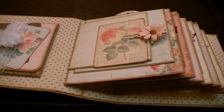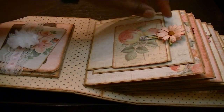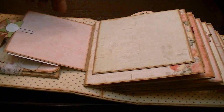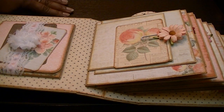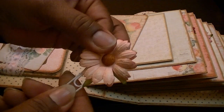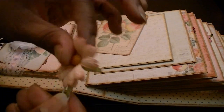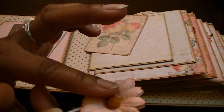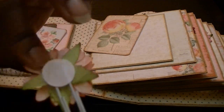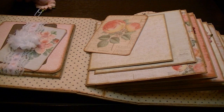Okay, so for the first page, because there's 6 pages to this album, this is also something that I did different. There's a flap right here, whereas in the original one, you just had this flap and then the base page. So what I did was I created another small flap. And then this right here is just a paper clip that I altered. This one's white. And all I did was I took a flower from Wild Orchid Crafts and I just glued it down, and then took a 3/4 inch circle and glued that down as well. Okay.